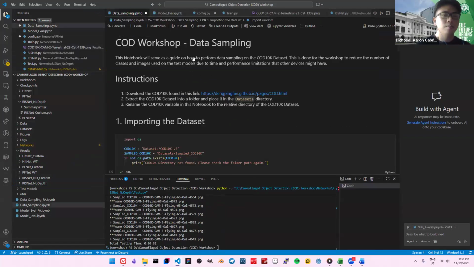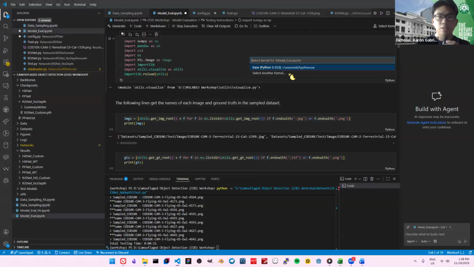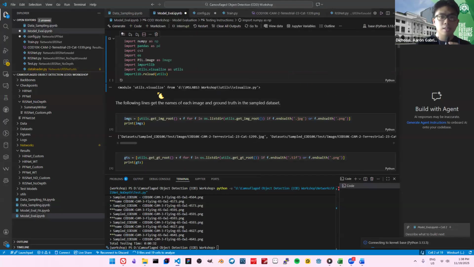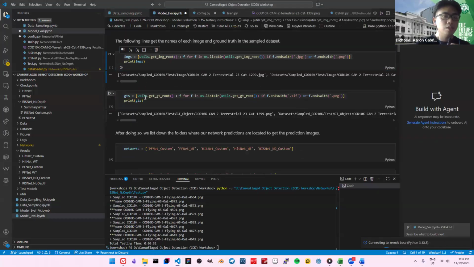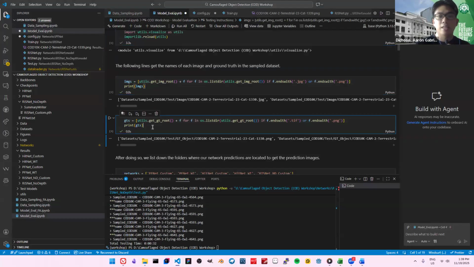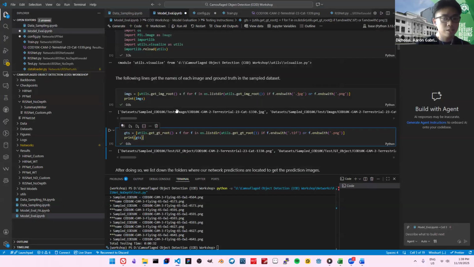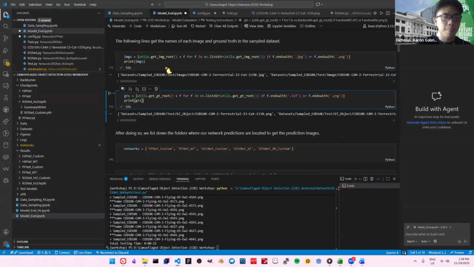So model evaluation is going to be done here in this notebook. All you really need to do is to run these blocks of code, which are going to handle the visualization and the metrics computation of your different networks for COD.